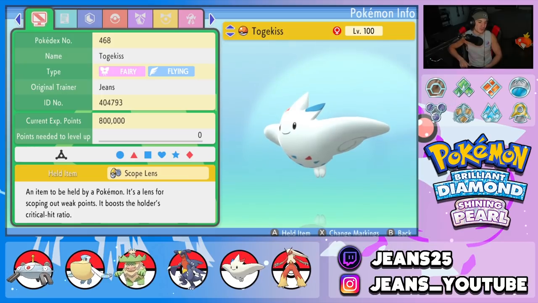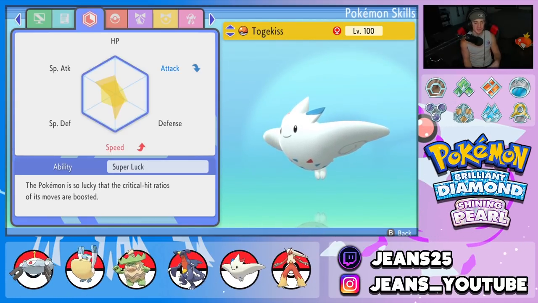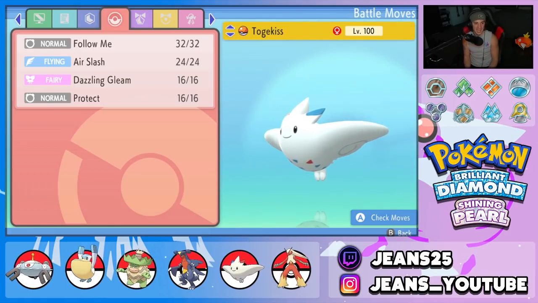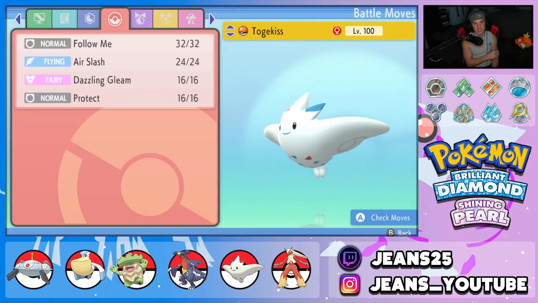Fifth Pokemon on the squad is the one and only Togekiss. Togekiss is so great in this format. Really good all around. We got the Scope Lens rocking on this thing. The Timid Nature. EVs are bouncing all over the place with HP, Special Attack, Speed, and Defense. Super Luck, obviously, to pair well with that Scope Lens. And last but not least, a normal moveset of Follow Me, Air Slash, Dazzling Gleam, and Protect.